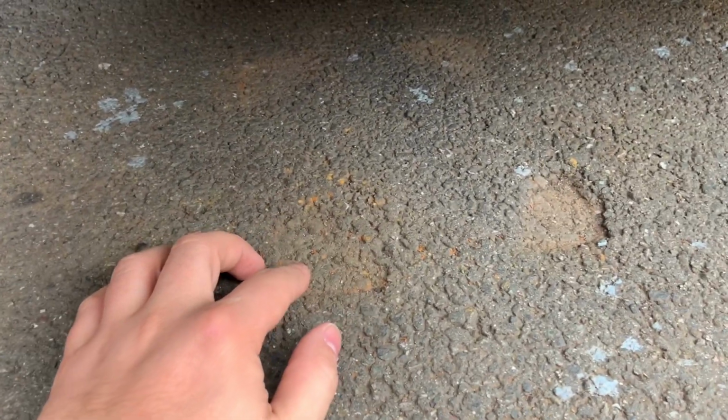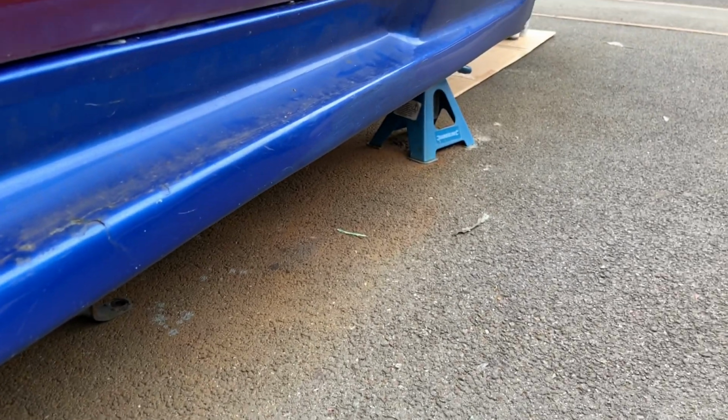Right guys, you can probably tell already the reason why I went up axle stands, but as you can see the axle stands are starting to sink into the bloody drive. I don't know why. Obviously it's been on the axle stands for a while, so whether it's just over time, that's what happens. In the UK we have had some hot weather this year, so whether that's been a factor, I don't know. But yeah, it's quite bad there. The axle stand was here originally before we had the welder in to come and put the seals in, so there's marks left there, and I'm sure it's happening down the bottom as well. So yeah, that's the reason why we want to speed up everything that we need to get done under the car.